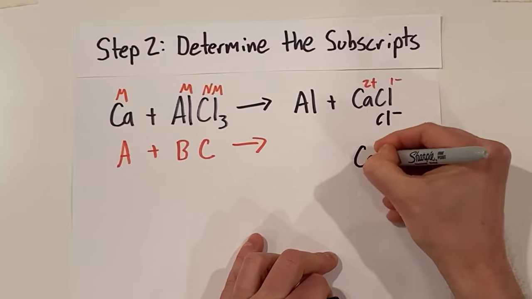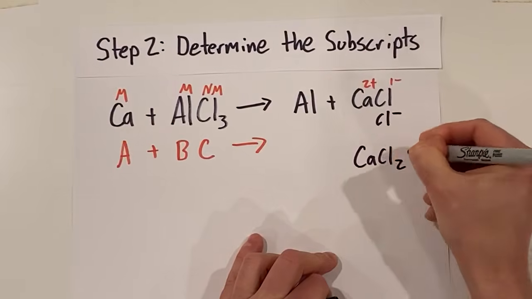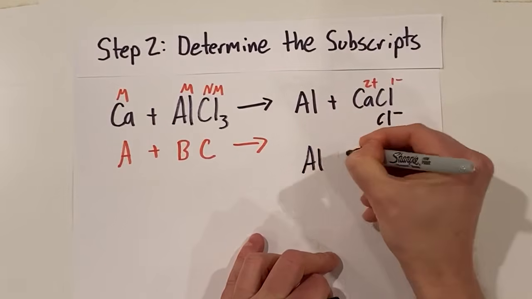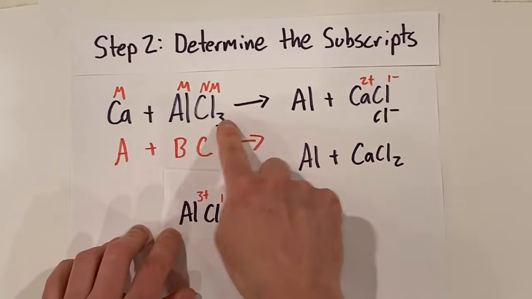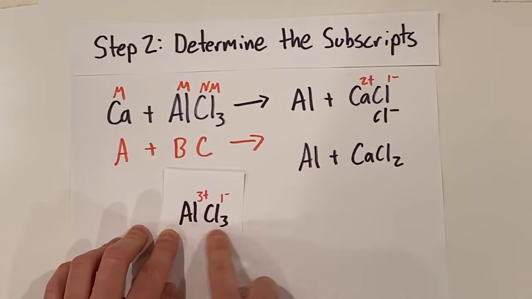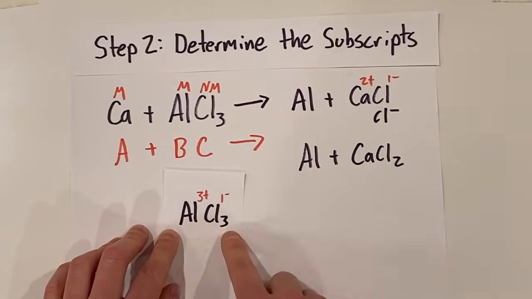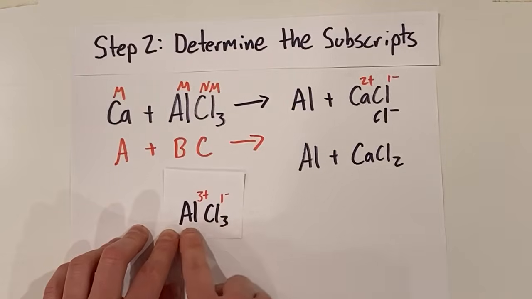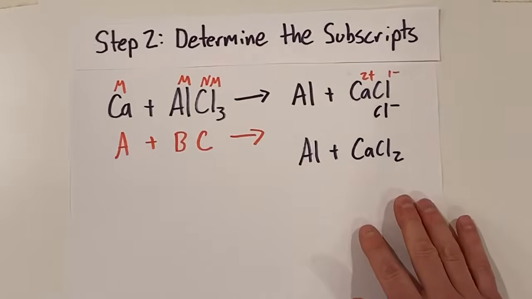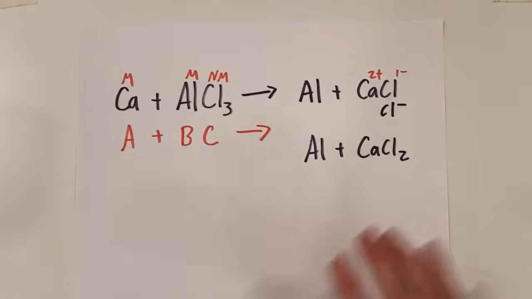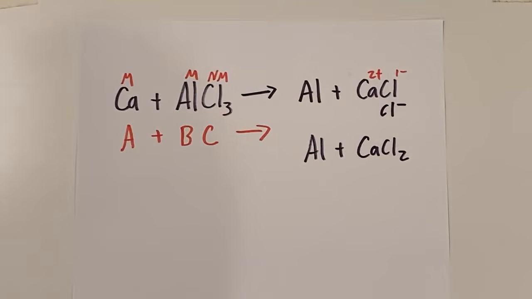So we will have Ca, Cl2, and of course we have the aluminum from before. So there we go. We balanced out the charge, and we've got a good ionic compound here. I'll just point out that the AlCl3 is an ionic compound, it does have a balanced charge because we had to get 3 of these -1 chlorines to balance out the 3+ charge on the aluminum. All right, so we've determined the subscripts. Let's go to our last step, which is balancing the overall chemical equation.